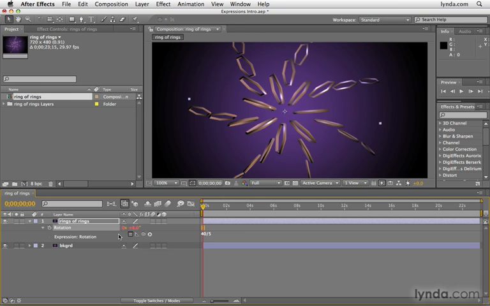Now, let's go ahead and get into this chapter. And as we do so, I think you'll find that expressions are awesome. They're exciting, they are not intimidating, and there's a lot of power here. There's also a lot in the way of flexibility. If I wanted to wiggle this, for example, and create random values, imagine keyframing random values for every single frame of an entire composition. And then let's say that you'd like those random keyframes to be more intense or less intense. With the wiggle expression, you just change a value. But with keyframes, you have to go in and change every single keyframe.